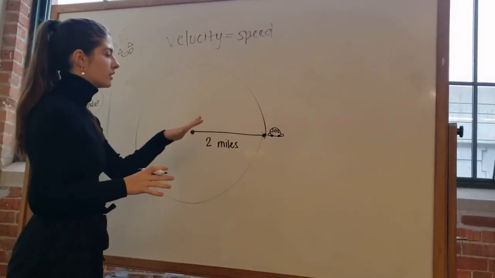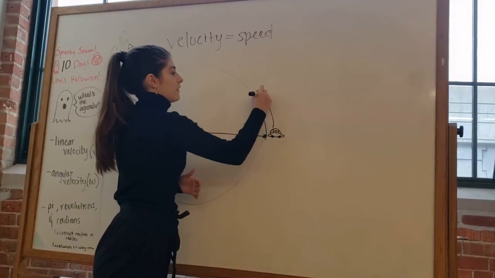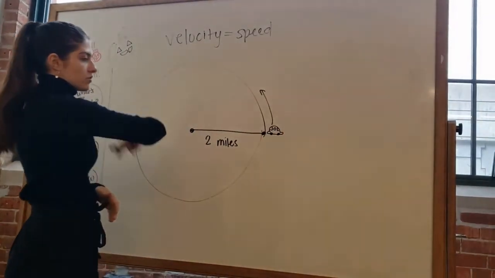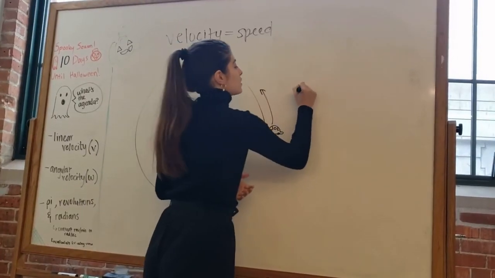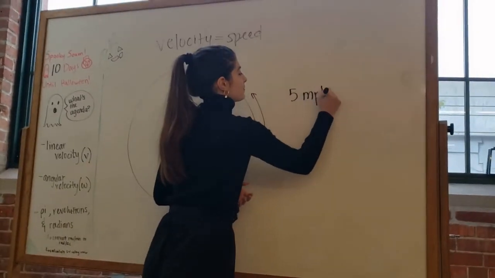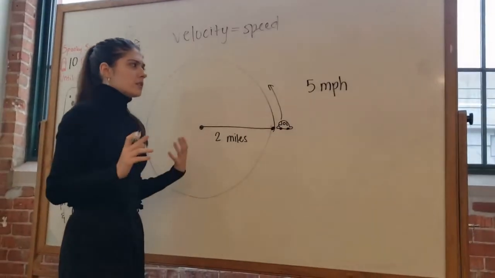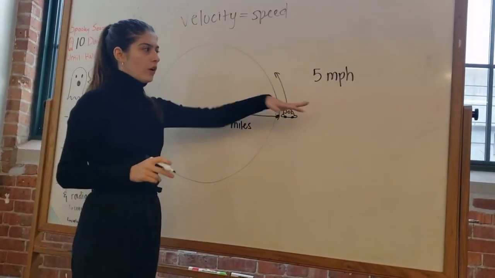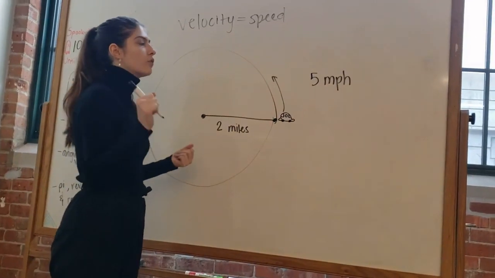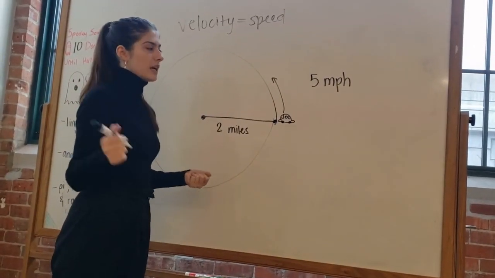And this car is going to be going 5 miles per hour around this racetrack. 5 miles, because it's an old car. It's going pretty slow. It's going 5 miles per hour. It's an old car. So we can actually use this idea to help us realize what the formula for finding speed is.